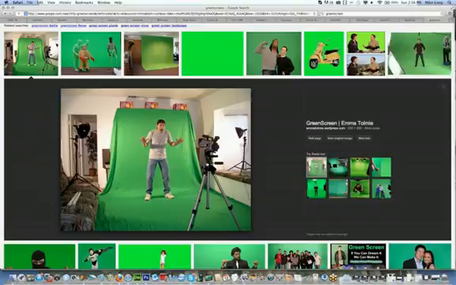This picture that I pulled up here is an example of green screen. This is called chroma key. This is a particular color of green, and it is actually the furthest color from the human skin tone that they can come up with. There's also a blue screen that does kind of the same thing.